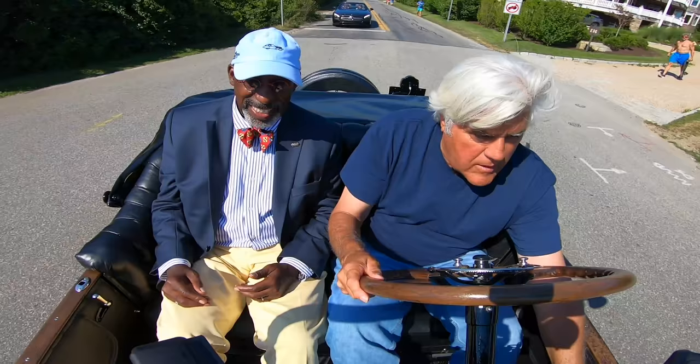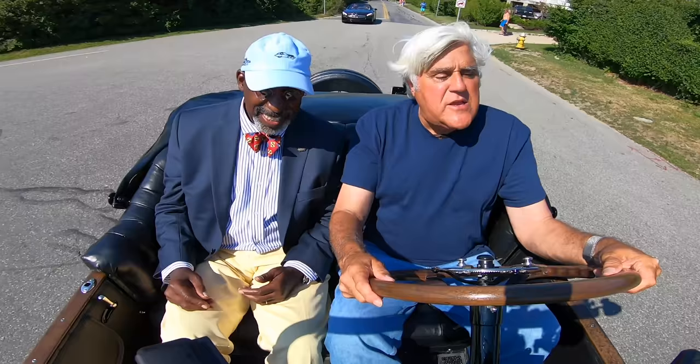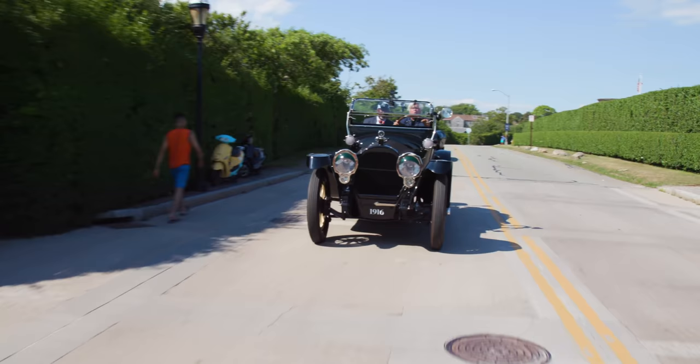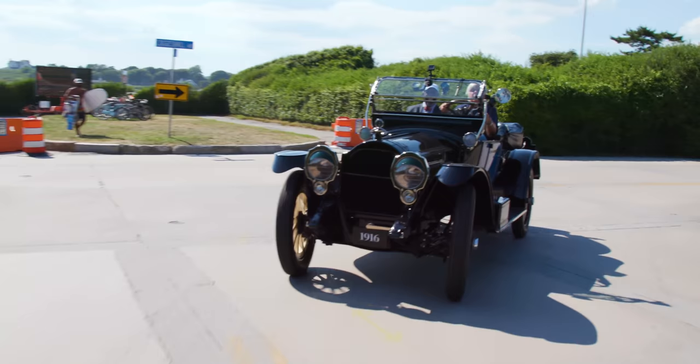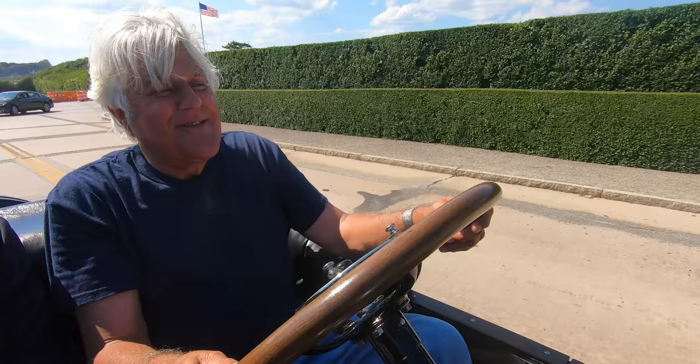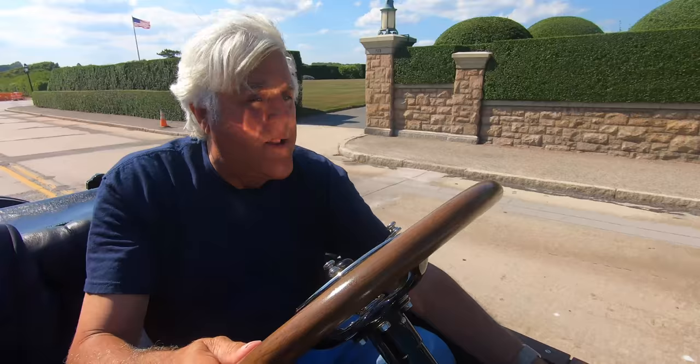Oh, yeah. And you've got good acceleration, too. The engine seems to respond almost instantly to your throttle pressure. Top speed on this car is probably about 65 miles an hour, which was a mile a minute, which was like a crazy speed back in the day. I know that you love telling the story about your father always looking down at the speedometer saying, you got a mile a minute. Pop, the speed limit's 65. Don't worry about it. But, you know, those psychological things, like a mile a minute.